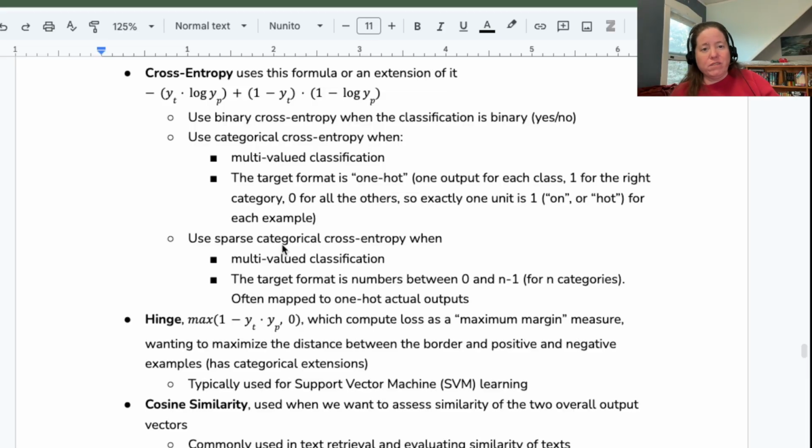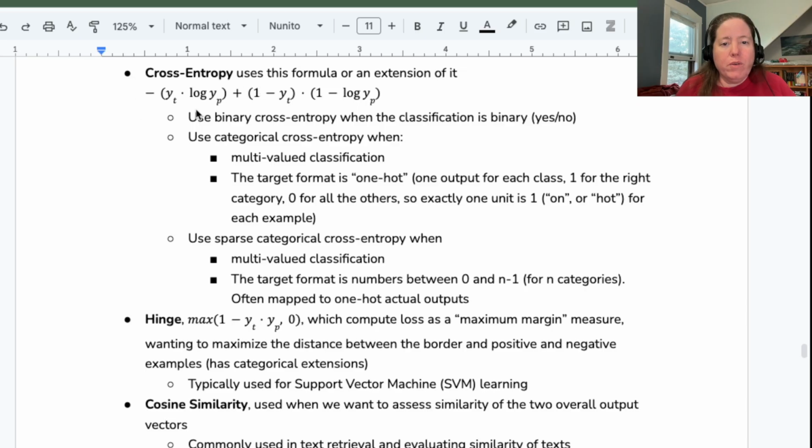All right, first of all, cross entropy. This is the most common loss function used for classification problems. In this instance, the version of the formula I'm showing here is for binary classification. So maybe you have dogs and cats, and you're just deciding between the two, and that's it. In that case, this formula would suffice. If you have more than two values, then you need to have a slightly more complicated formula.